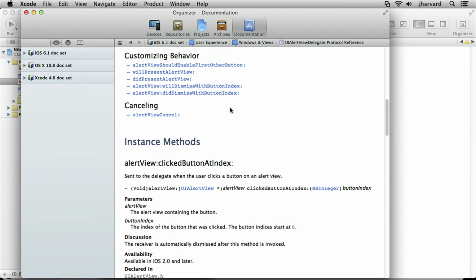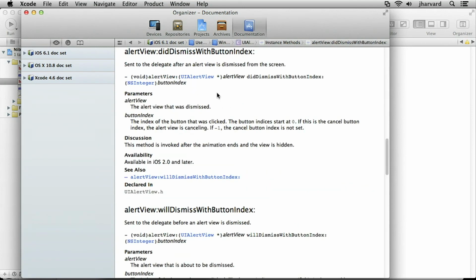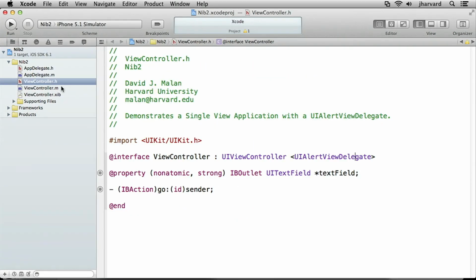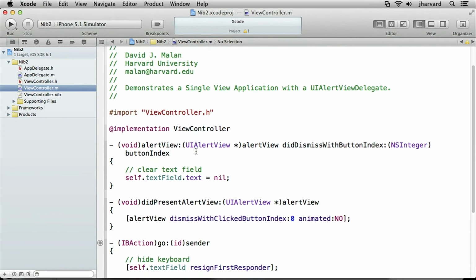Scroll down, this one. alertView:didDismissWithButtonIndex:. That is apparently, if I read the documentation closely, the method that will be called when the user did dismiss with a button index of 0, in the default case, that thanks button. So I just have to implement that now to be able to detect with an event listener that the button's been pressed. So let me go into my .m file and see how I've done this.